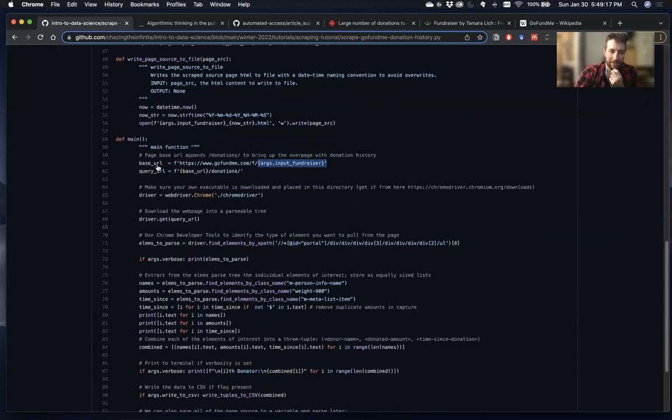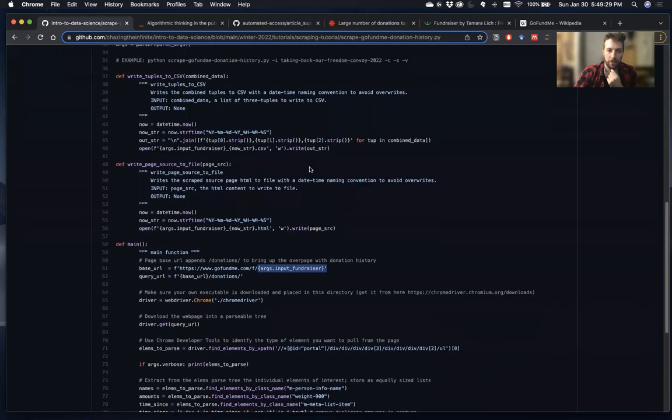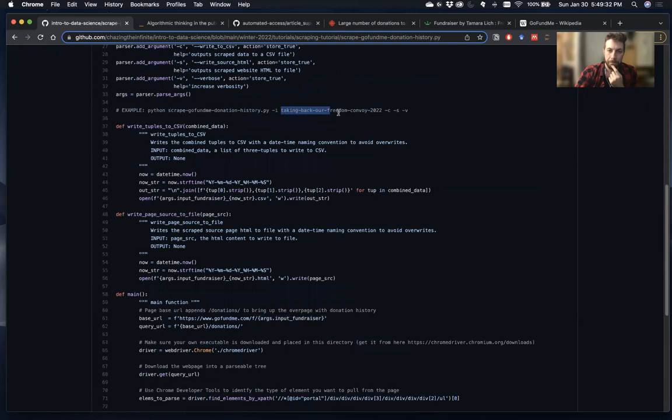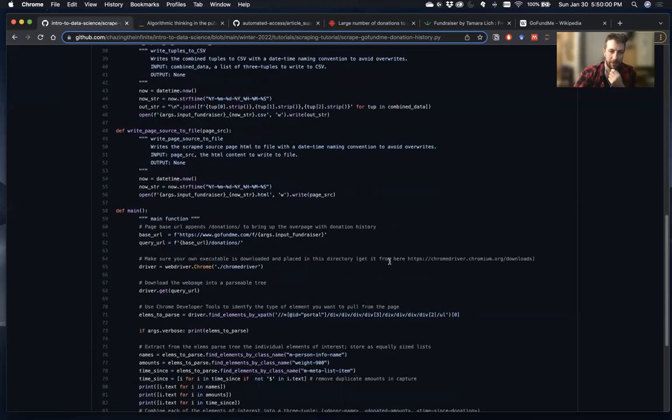Here, this base URL contains the string HTTPS, and so on, to GoFundMe, where within the curly braces it's going to input the string that we put as our input fundraiser variable. If we call this the way we defined up here, it's going to put this string from the command line into that location. The query URL is that same thing, but also with donations. There's no real reason why this couldn't have been done at once, other than I wanted to point out that the base URL is to that original page, and that adding on /donations gets us that box that lists the donations up until a certain point.